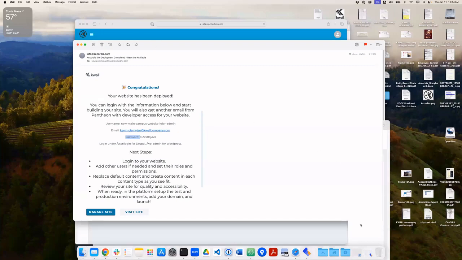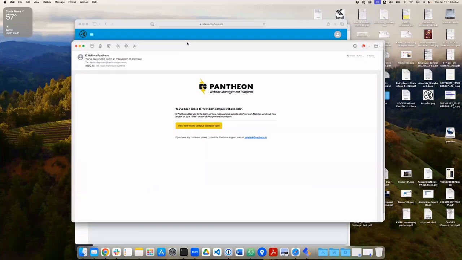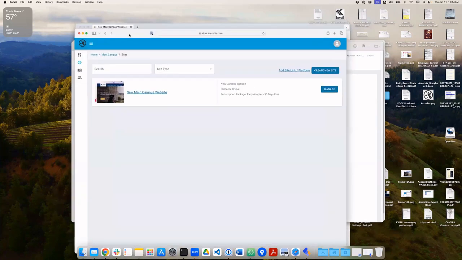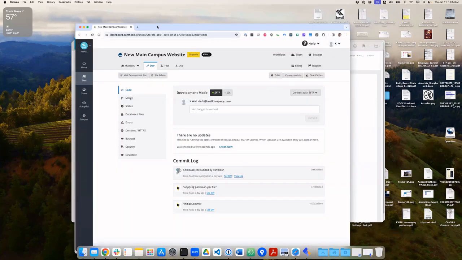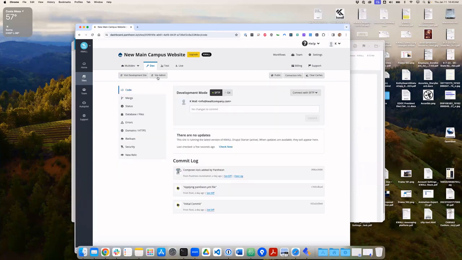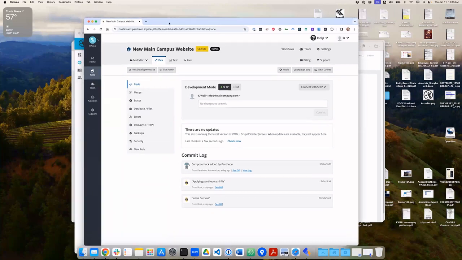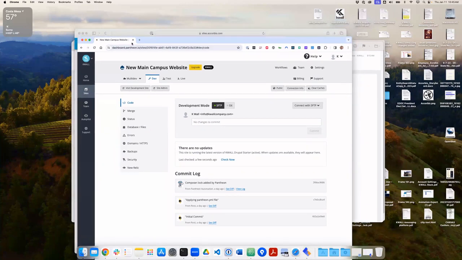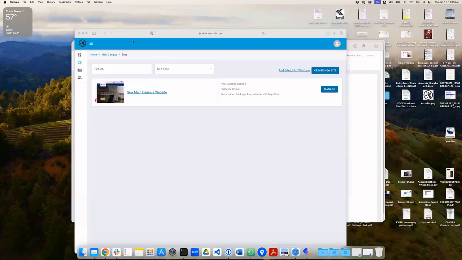You'll also get a second email from Pantheon, the host that's managing all the magic behind the site. You can visit this and action a Pantheon dashboard, which will also be a separate video, where you can do anything that you need to in developer world. You can access backups, manage the code if you need to, and do all kinds of different technical changes or error logs and things like that, which we will do in separate videos. But that's where the secret sauce of the hosting exists.